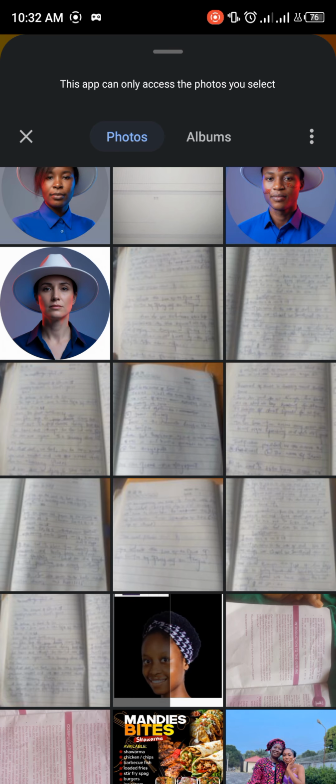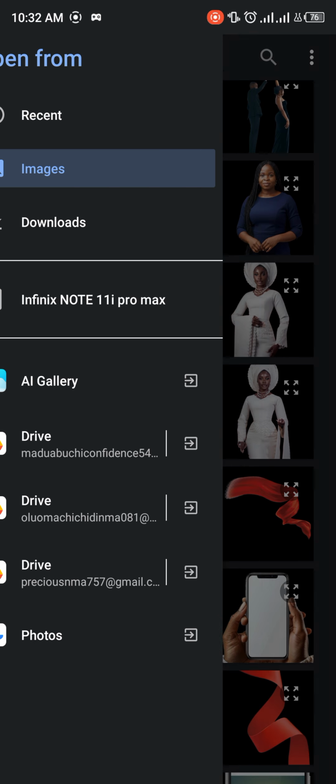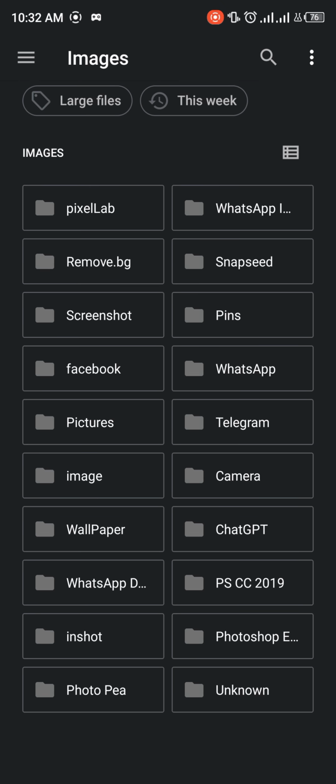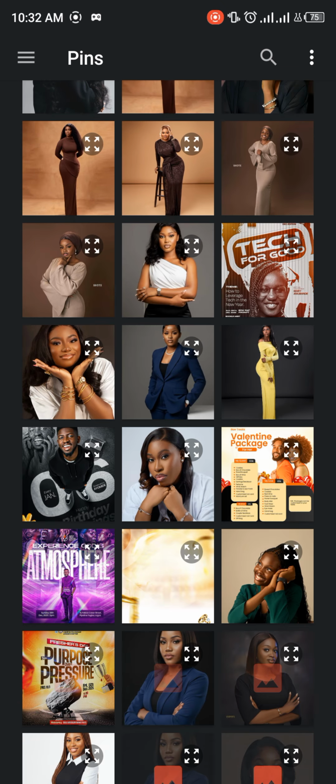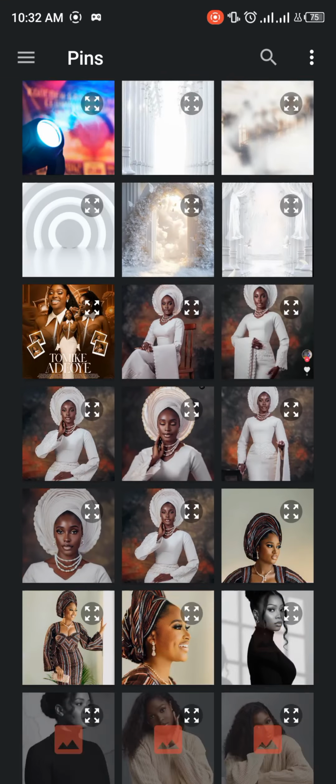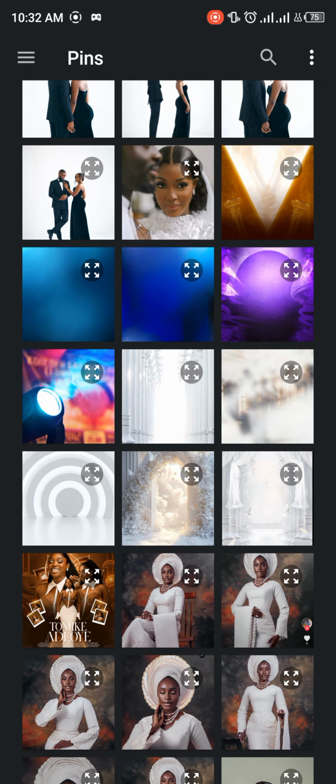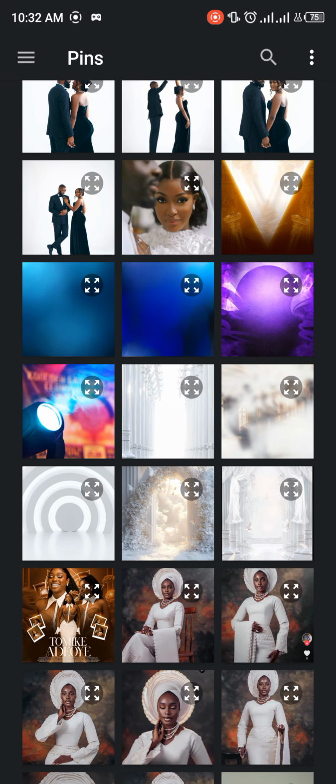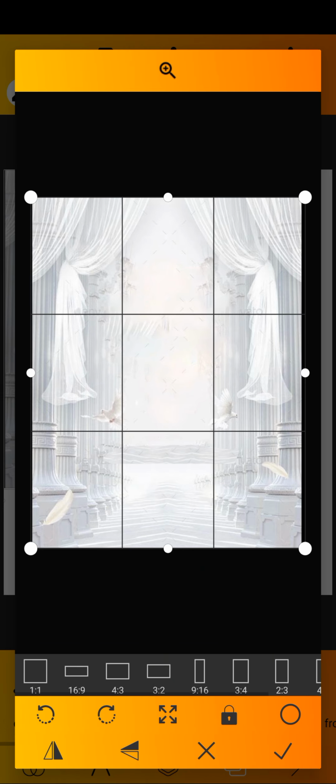Okay. The background we used. Browse, as in after clicking the three dots, browse. The background we used is in Pins. So this is the background we used.